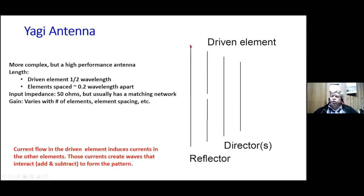You'll have a reflector, which is longer. If you have a two element Yagi, it'll probably be a reflector and driven element. And if you have a three element, then you'll have a director. And if you get into the VHF, you get more and more directors. You might have a really long boom on VHF that might have 15 or 20 directors, and each one gets a little bit smaller as they go through. Now the gain is going to vary on the number of elements and the spacing and whatever.